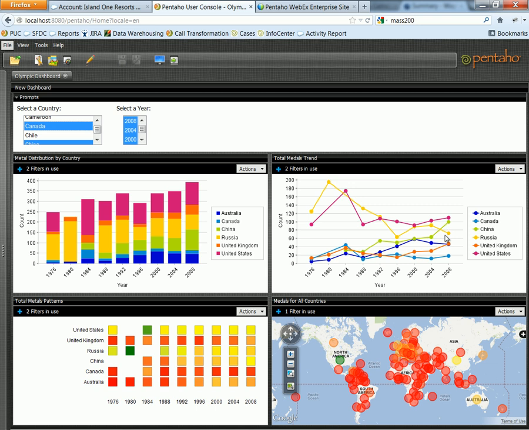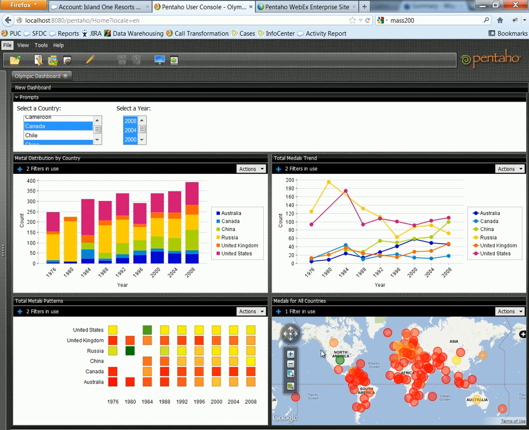On the bottom left here, we're looking at total medals pattern. So for the countries, what amount of medals do they represent? And if it's blank, that means that they did not medal in that particular year. We notice here that the U.S., comparatively to all the other Olympics in all the other years, really performs medium, even though we get a lot of medals. We definitely don't capture all the gold all the time. Maybe an exception would have been the 1984 Olympics.